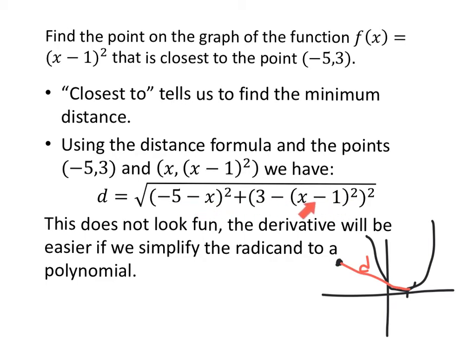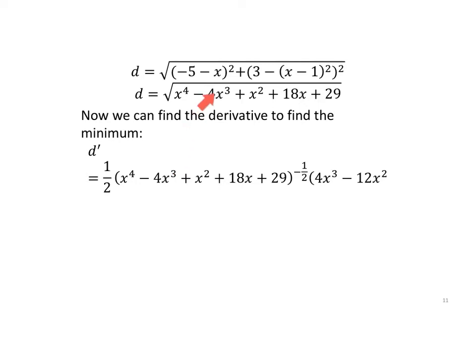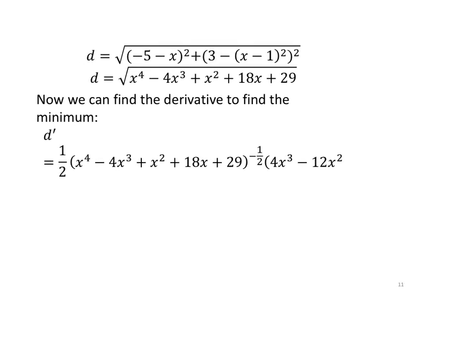So we're going to simplify underneath the radical. I'm going to multiply (x - 1) times (x - 1), and then I'm going to do 3 minus that result, and then I'm going to square that. I'm going to square the (-5 - x), and then I'm going to combine like terms. In doing so, a miracle happens. You should pause and make sure I'm right, but I'm pretty sure this is the square root of x⁴ - 4x³ + x² + 18x + 29, all under the radical.